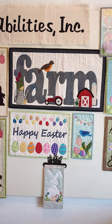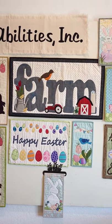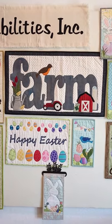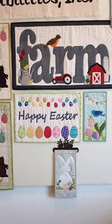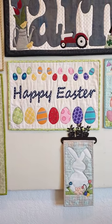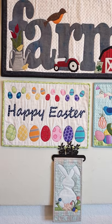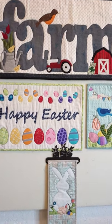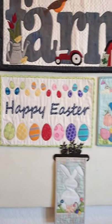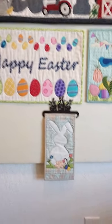Next over here is Spring on the Farm — that's pattern number 239. It's a big one, measuring 16 inches tall by 28 inches wide and features everything spring going on on the farm. Below that is Happy Easter — I love the rainbow of colors in this one. It's super beginner friendly. The number is 238 and it's called Easter Egg Rainbow. Beginners, that's a great one to start on! The size is 12 inches tall by 18 inches wide.